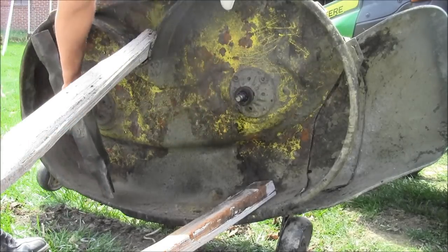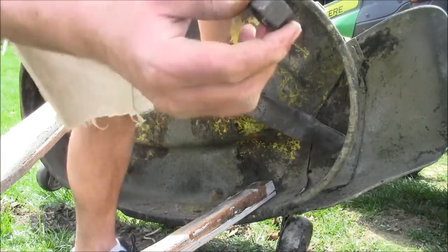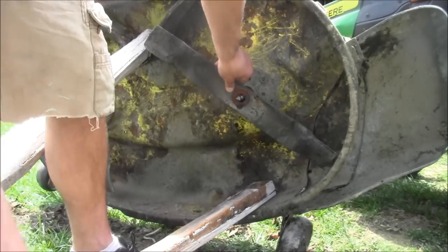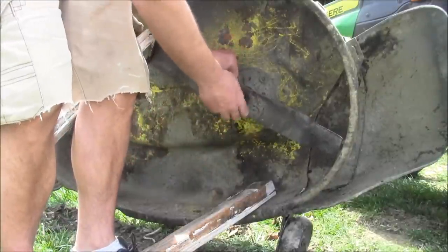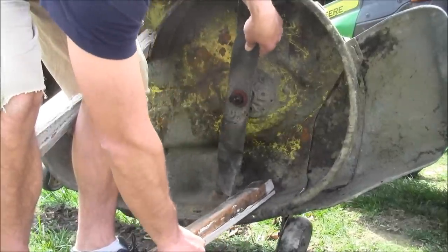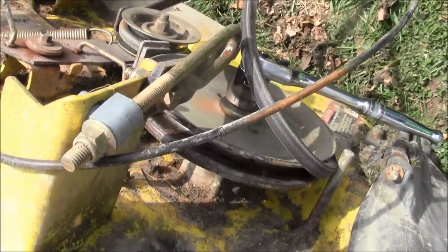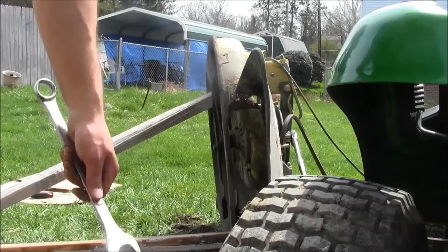Match it up, match it up — it goes on like that. Put your bolt back on. This one is rounded off so much — you might want to get a new bolt if it's rounded off. At least two sides I could catch with a wrench; if not, I'd get a vice grip and clamp it on there. Get it hand-tight until you can't. You're going to want a 22 millimeter socket holding the pulley while you tighten down the bolt.